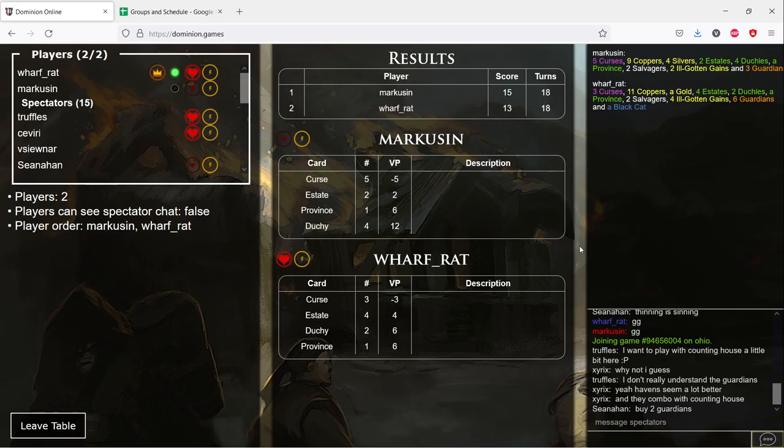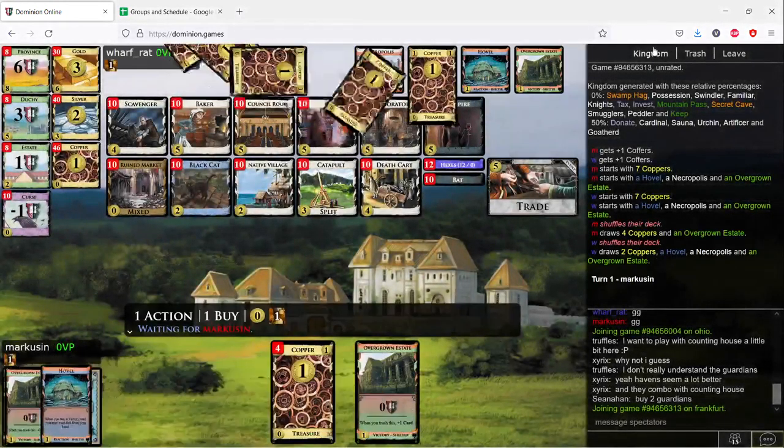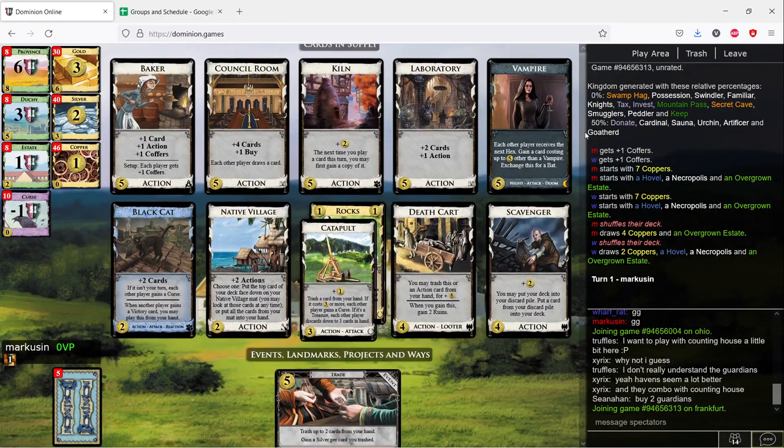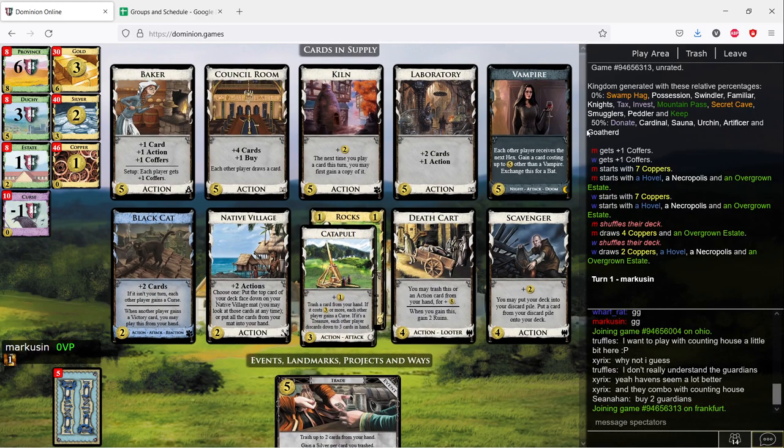Alright, let's see how many more markusin can get in this match. That was a quick one. Let's get the big kingdom up. Big kingdom up. Sound like a Guyanese there. Alright, so here's your big kingdom. I hope you enjoy it.